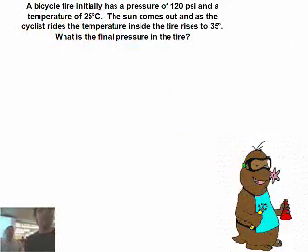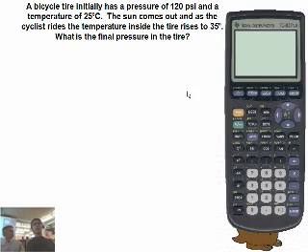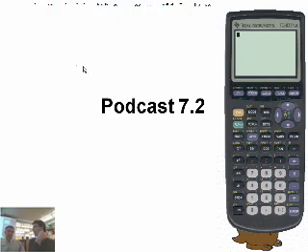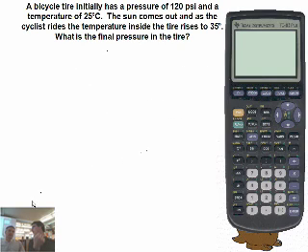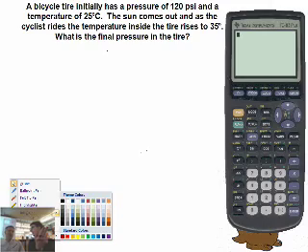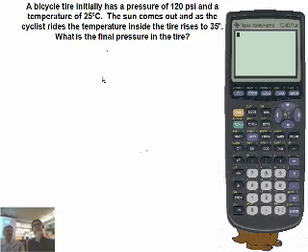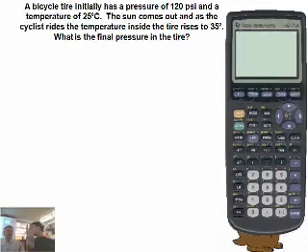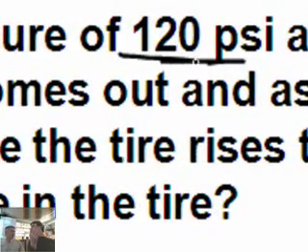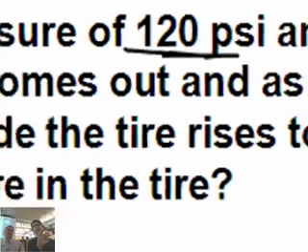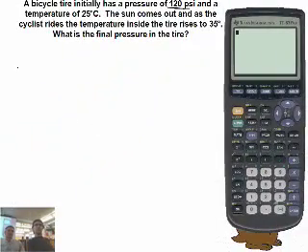So let's do the problem. The pressure is 120 psi. Now, last problem you said the volume could be in any unit. Can the pressure be in any unit as well? Yeah, this is in pounds per square inch, which is how bicycles are made. I don't have to convert that to anything. You could convert it to atmospheres or whatever, but you don't need to. But the temperatures I have to put in Kelvin.